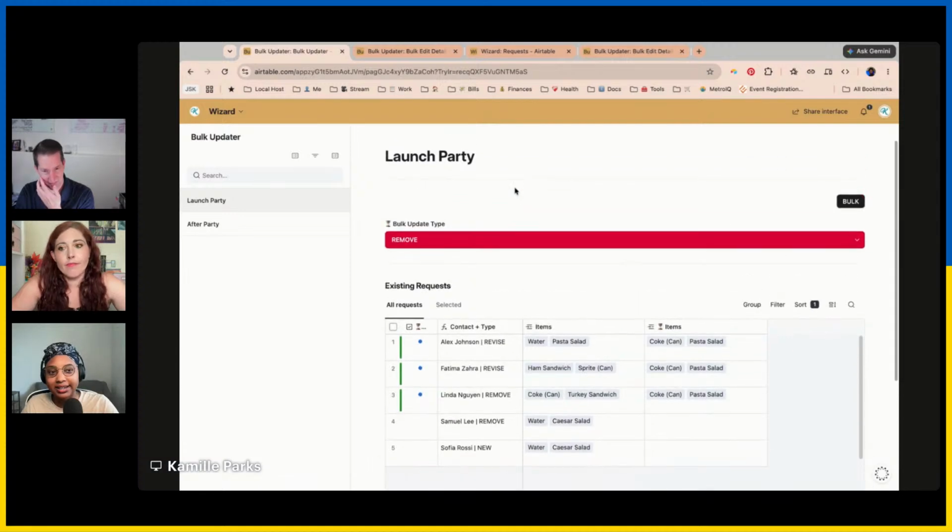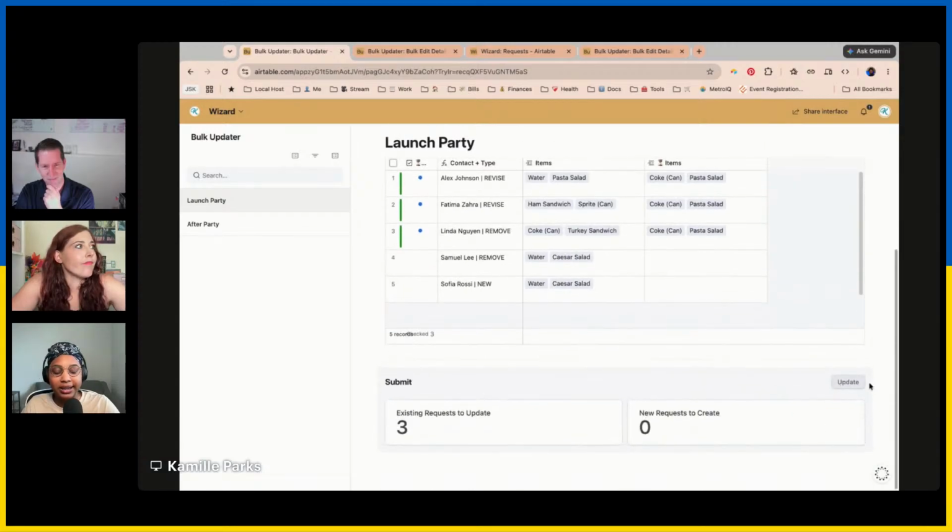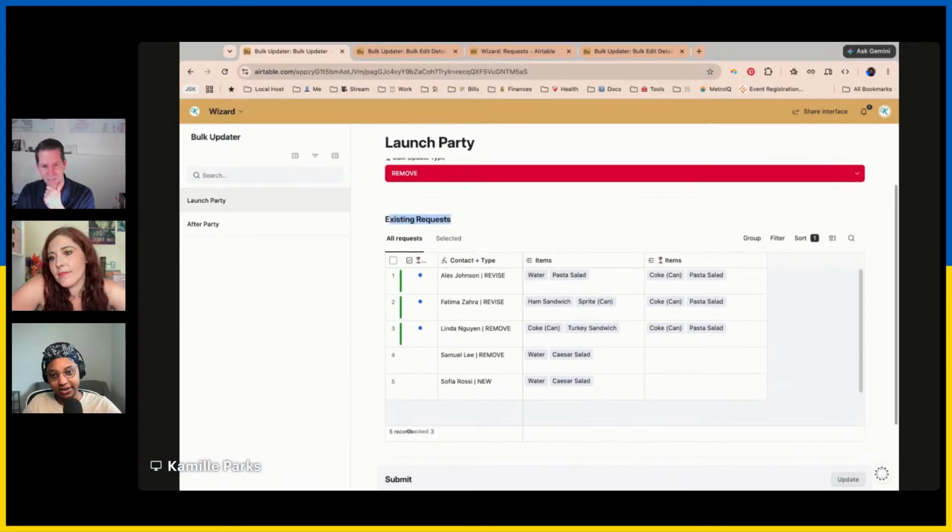Right now, it's like you go to this page and you just know what you're doing, is what I'm assuming. But in reality, you would be including some field descriptions and some descriptions up here. And then I would probably add, when you click update, I would probably have it require confirmation and say, hey, are you sure you're about to update a bunch of records, just so that if someone misclicks, they don't ruin their data and all that. So again, this is a very bare bones way of getting the point across.